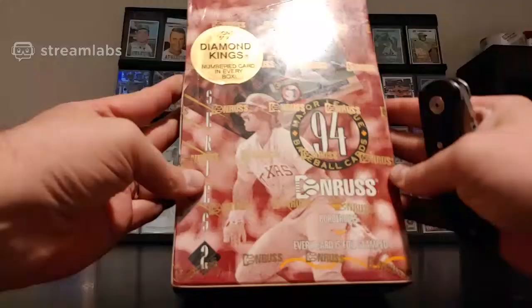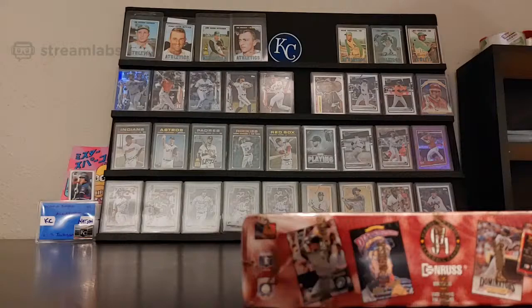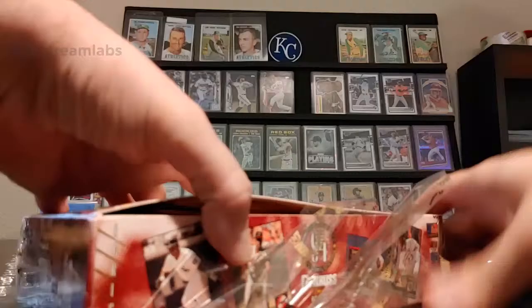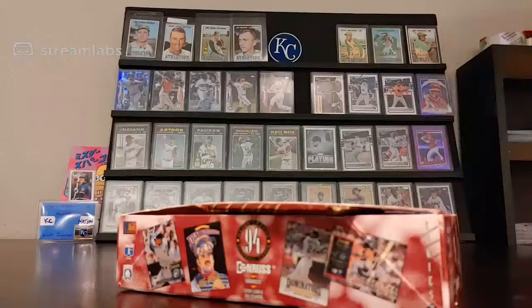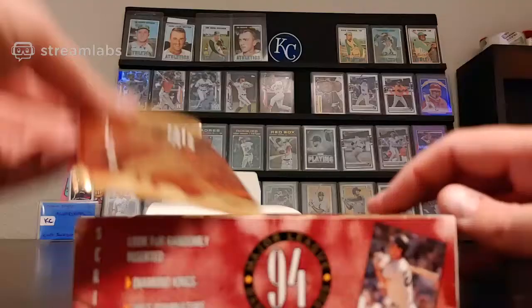On the cover we got Juan Gonzalez, big-time star for 1994. It looks like at one time someone had a price tag on here — $59.95. I can tell you I did not pay $59.95. Looks like packs are starting to fall off the side there already. So here's our packs — there's different players on each one. We've got Barry Bonds, Paul Molitor, Don Mattingly, Juan Gonzalez.